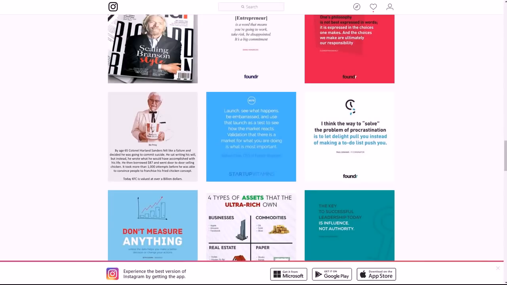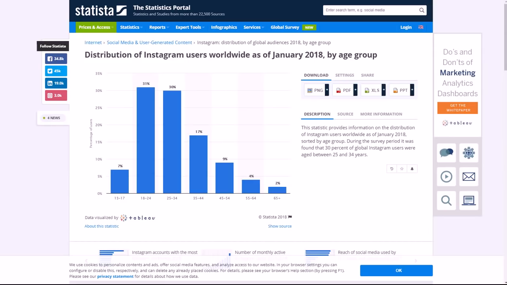Also, you want to make appealing content for the demographic that Instagram has. If you don't know the demographic, it is about 61% of Instagram users are 18 to 34 years old. So you're talking young adults, college age, right out of college, starting their careers.